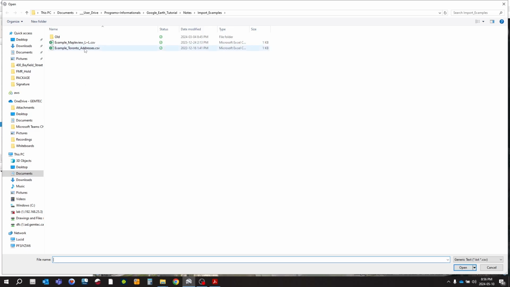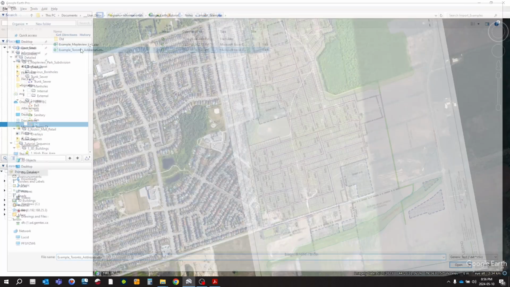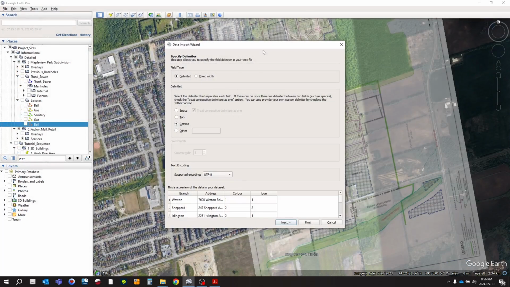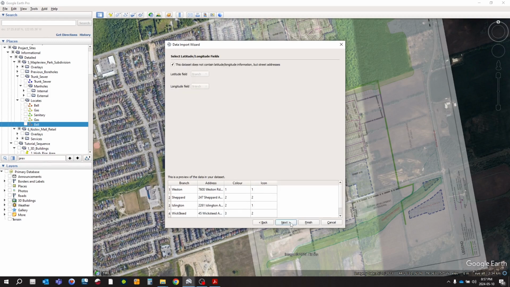In our first example, we're going to use addresses, which is as simple as it sounds. By placing a civic address, you're able to have a point automatically placed on the map. So in this example, we'll want comma separated because we're talking about a CSV or comma separated value file. You can already see that it's broken down the various IDs that were within the original CSV file. So we're going to hit next, and you will then see that this is a street addresses file and has already identified that, but you may need to click this button in order to have it look for addresses if it doesn't automatically recognize them.